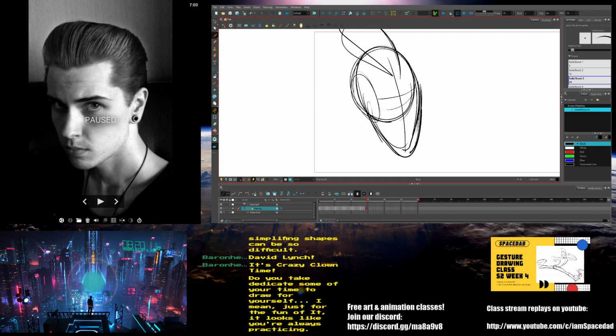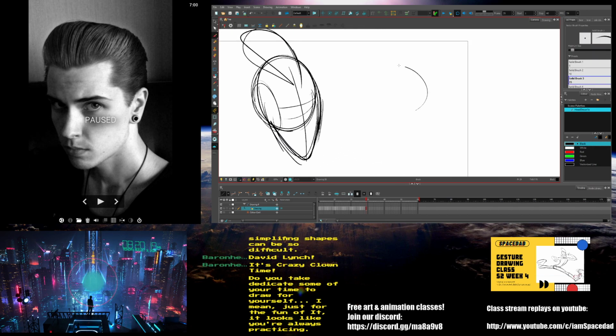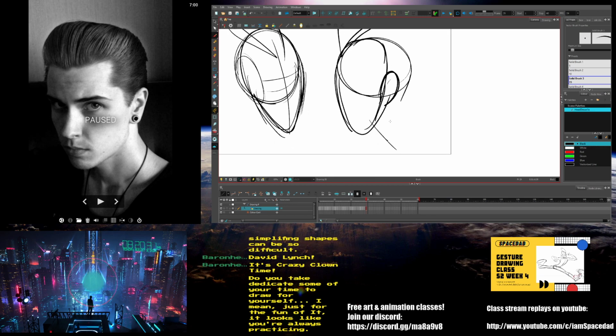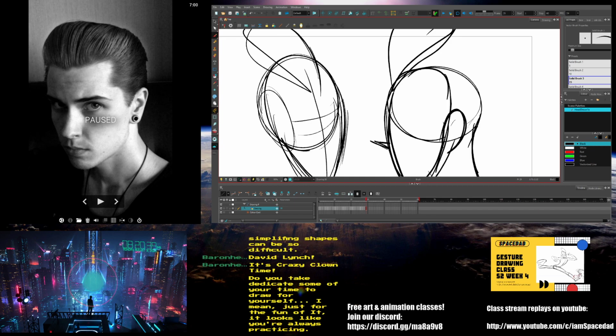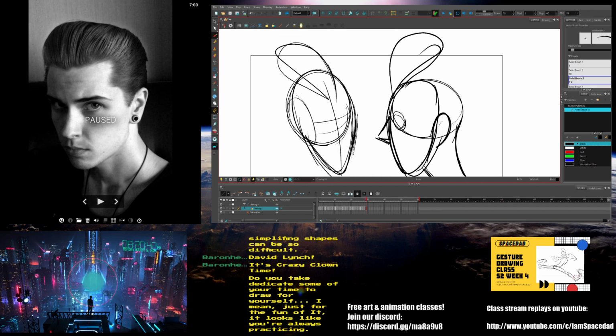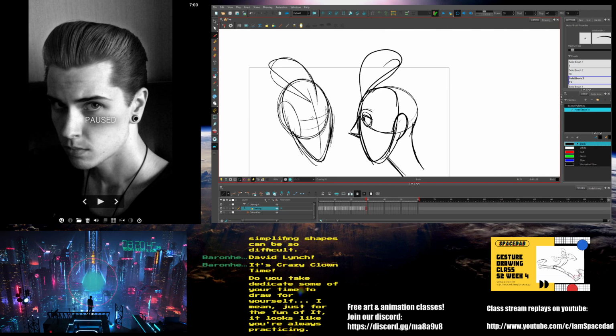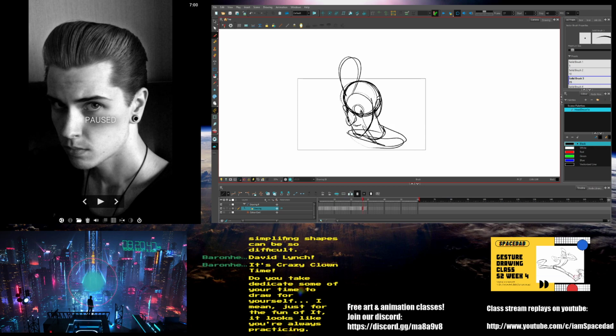Yeah, I haven't hit that right balance yet of drawing for myself, although I did do some of that this last week. There was quite a bit of drawing for myself that I did. And I'm working up my ability to do finished pieces and characters and stuff. Anyway, we're going to get started on the new set now.